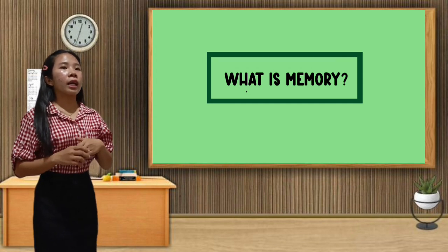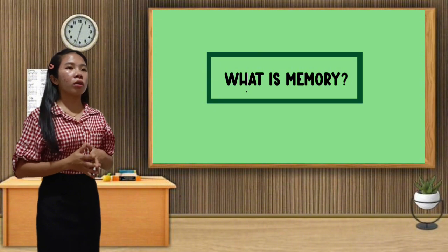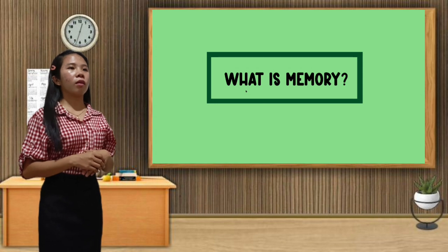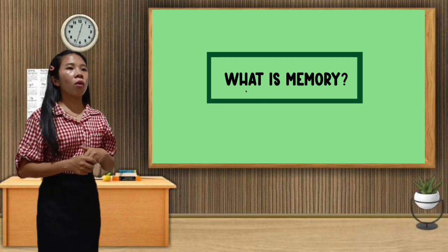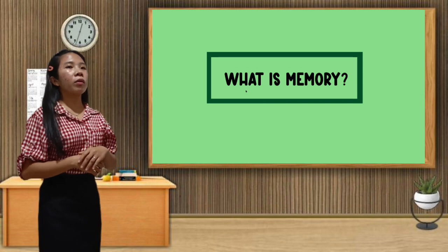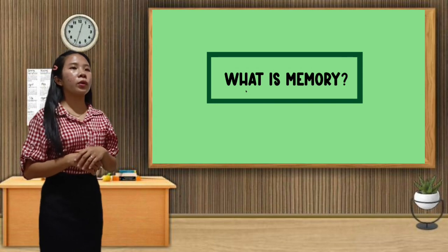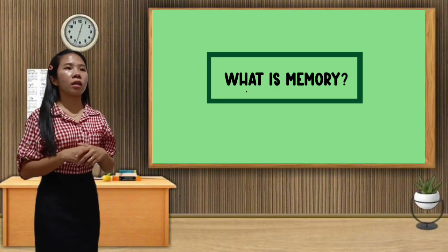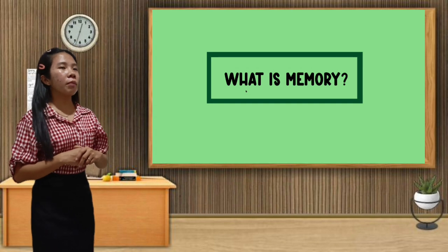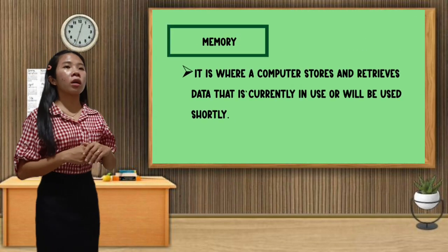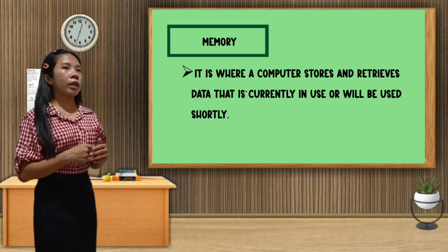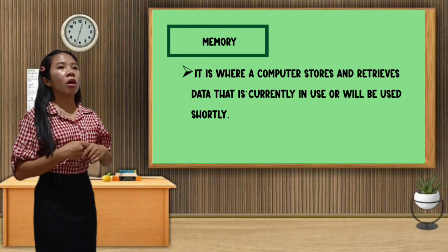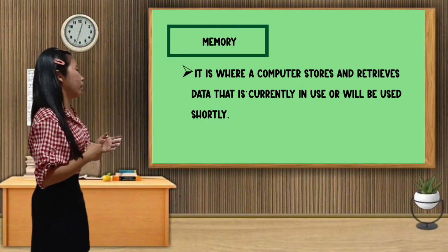So now, can anyone tell me their idea about memory? Yes, Miss Alea. Okay, thank you. So according to Miss Alea, memory is a component of a computer that stores data and instructions for processing. So when we say memory, it is where a computer stores and retrieves data that is currently in use or will be used shortly.